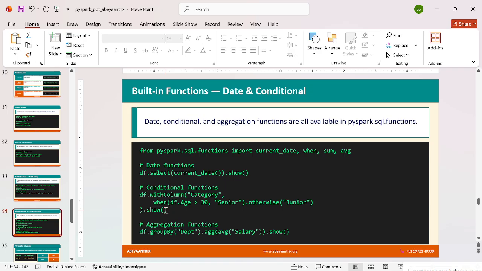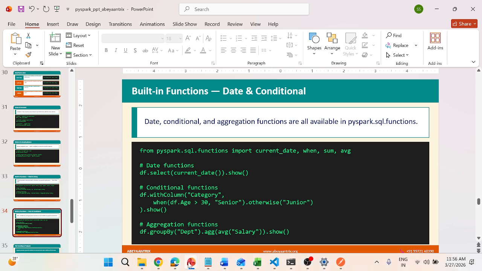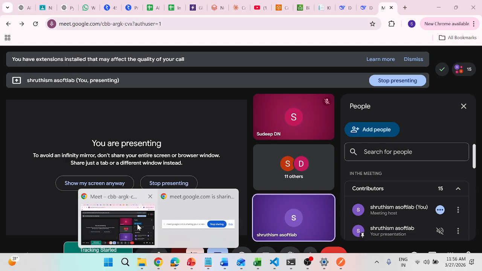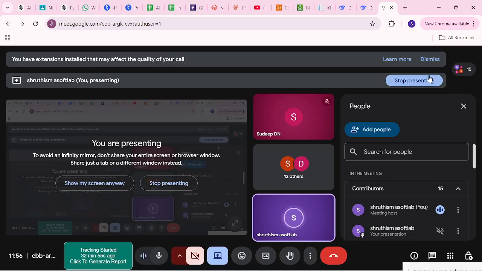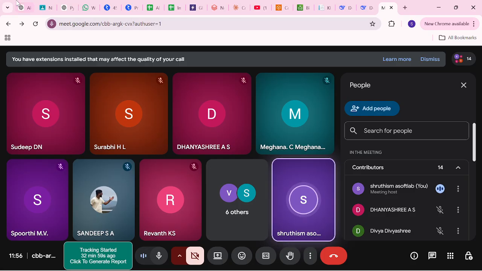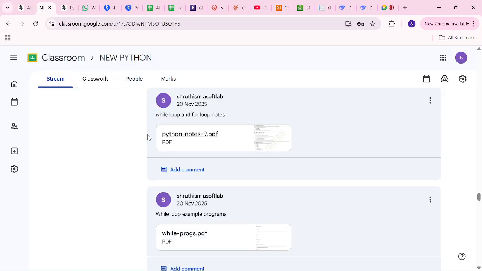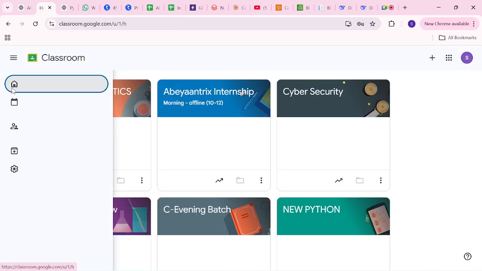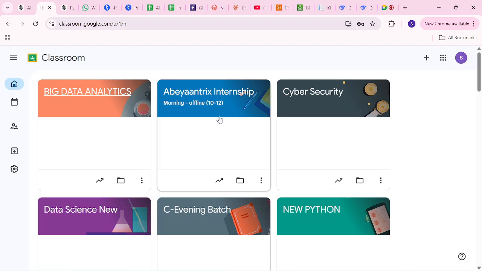Did you try the tasks? Two sets of tasks I have already given. Today I will give you one more set of tasks. Just try them in Databricks. I'll upload one more set of tasks now, and I'll also give you some mini projects on that. Mini project means some lengthy kind of tasks. You can try them also.